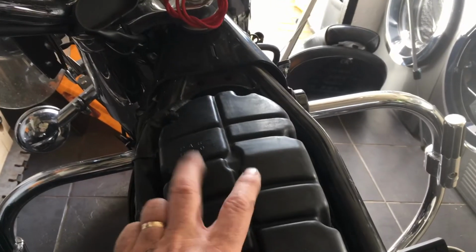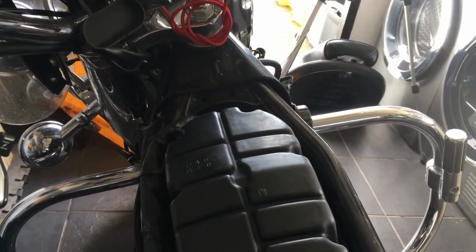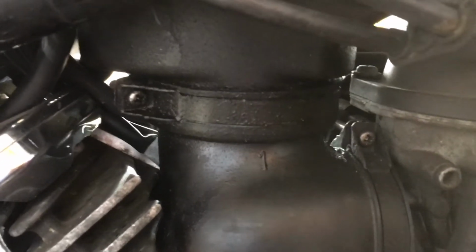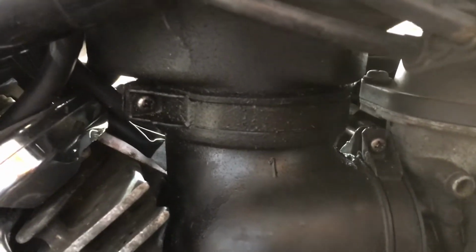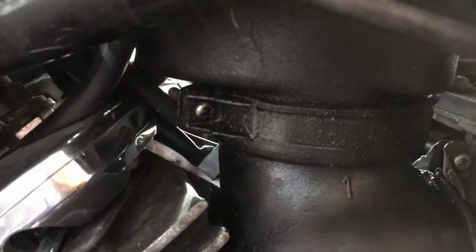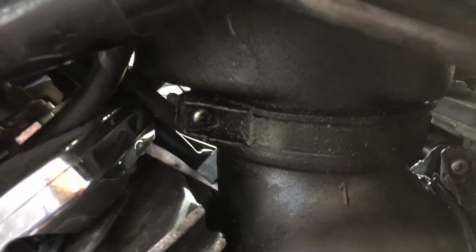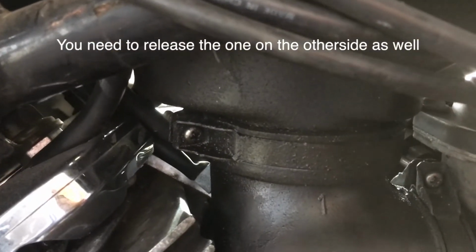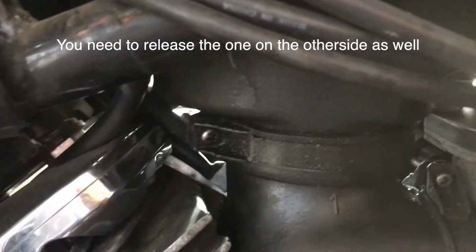So next I want to be able to remove this airflow box at the top of the bike, and there's another hose underneath here on the left hand side where the metal retaining clip needs to be released. Again, there's just one crosshead screw that just needs the pressure releasing off, and then the hose should be released from the top airflow box.